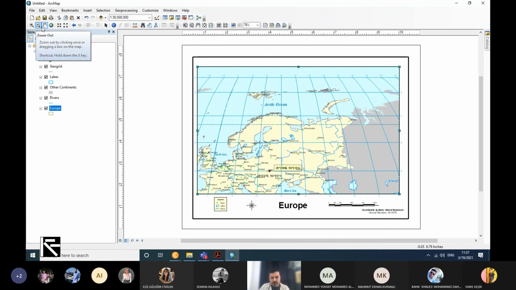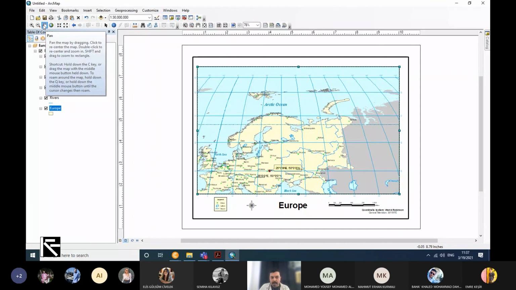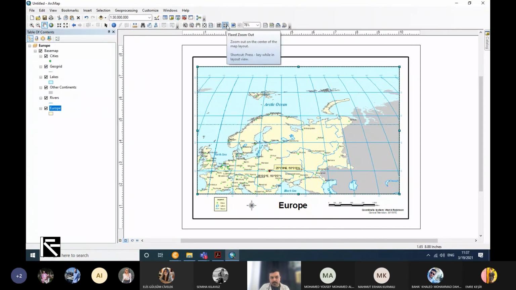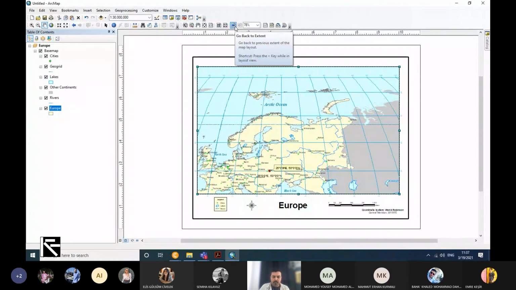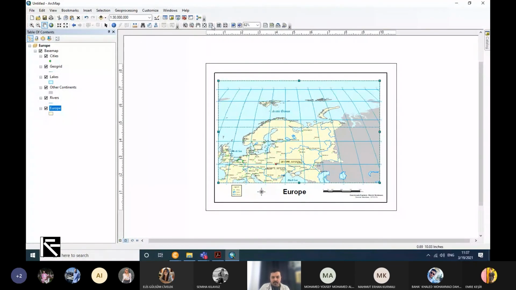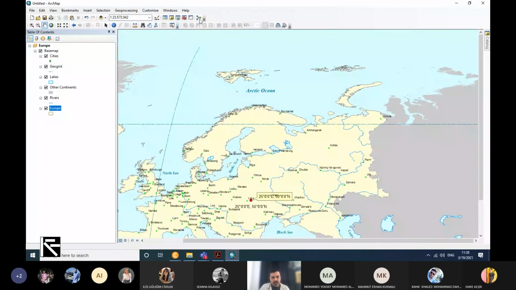As you can see, plus magnifier, minus, plus, but there is a paper under it. If you go a bit through it, you will see that there is some paper under it. This is also the description, right? Pan the map layout by dragging on it. But this is a pan for the map, the one that we use for a map. Again, fixed zoom in for the layout, or fixed zoom out, or previous extent, or next extent. There are the same things, but for a layout map. If I go to the data view, which is here, these are going to be disabled, so we are not able to work with them.